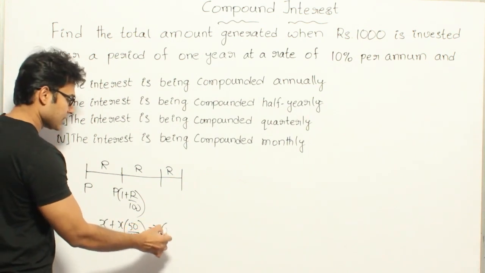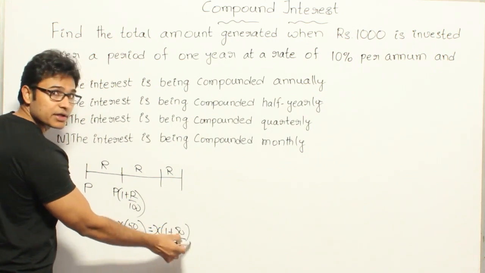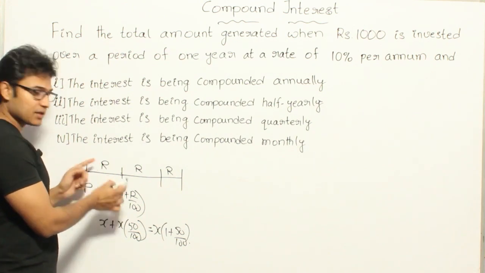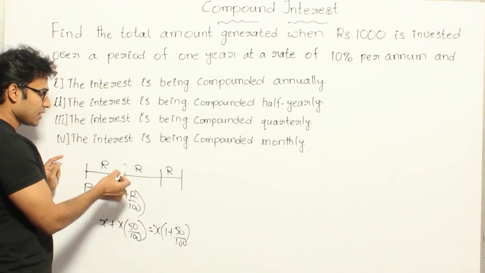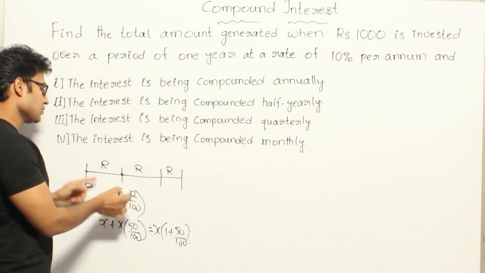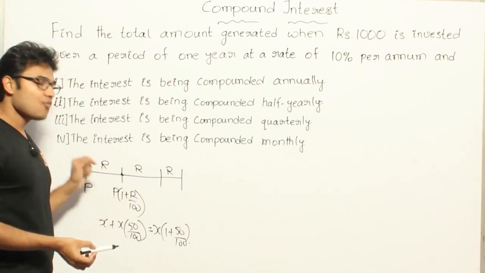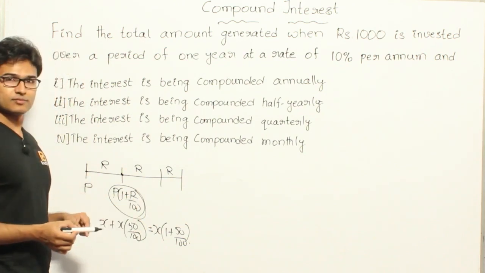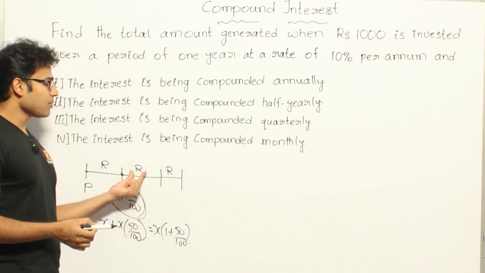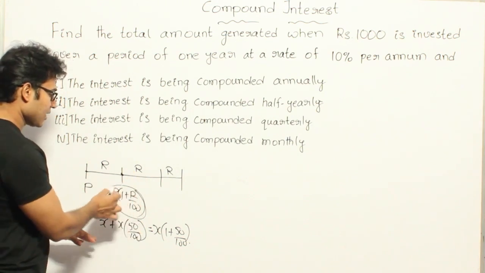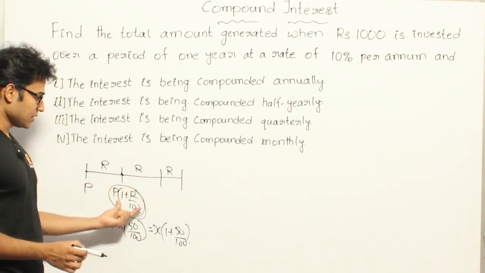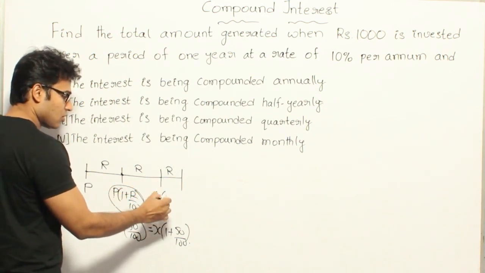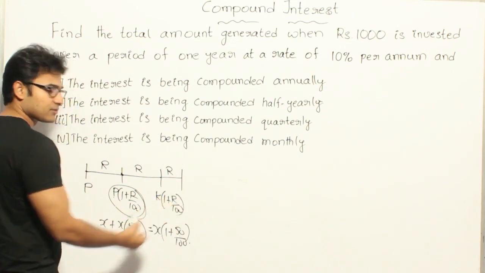So if you pull out x, it is x into 1 plus 50 by 100, isn't it? Similarly, if the principal is going to grow by a rate of R%, then it is going to be P into 1 plus R by 100 is the final answer, right here. So by this time it is going to be this amount. Now in case of compound interest, this entire amount is going to be the new principal, and again this entire amount has to grow by R%. So you can assume that this entire value is some k. Then by this time that value is going to be k into 1 plus R by 100, isn't it?